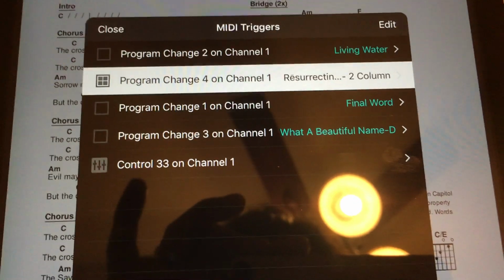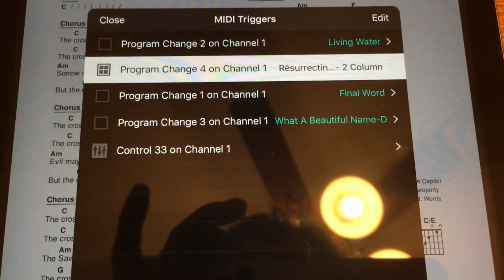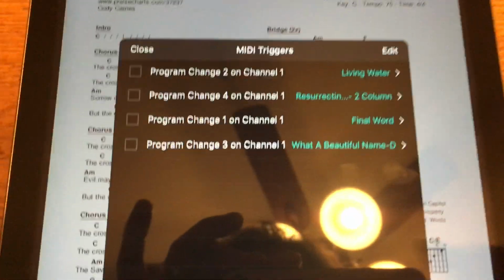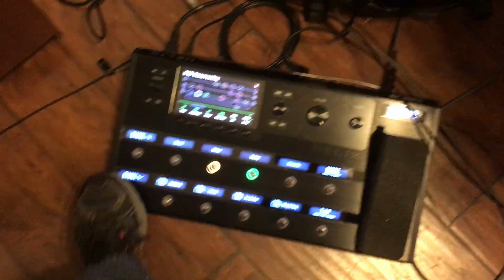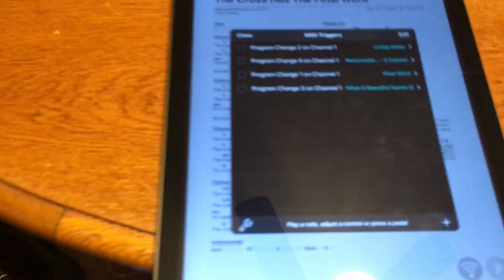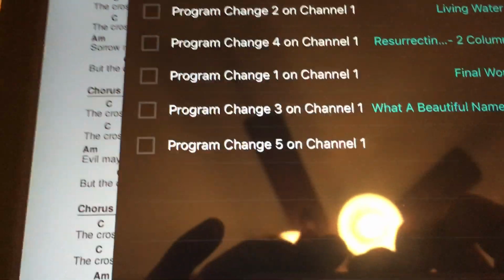But it also sent Control 33 on channel 1. Remember, that's the CC message for the set list, so I don't need that, so I can just remove it. Now when I go to the one that I do want, Oh Come to the Altar, so essentially you just click it, and you get your messages in. I get a PC and then that control change for the set list. So I don't need the control change, I'll remove it.